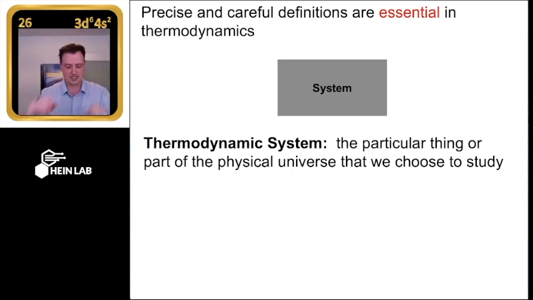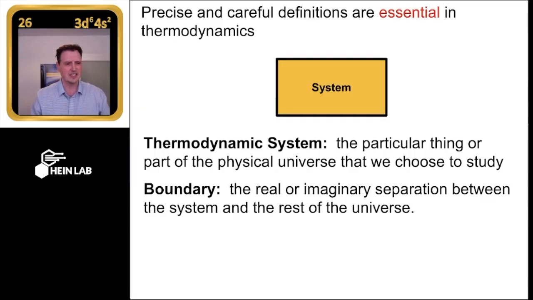What that means is the divider between the thing we're studying and everything outside that thing, the rest of the universe, we call the boundary. The boundary can be imaginary, or it could be a physical container, but it's a limit that we define: inside this boundary is the thing we're studying, and outside this boundary is the thing that we are not.